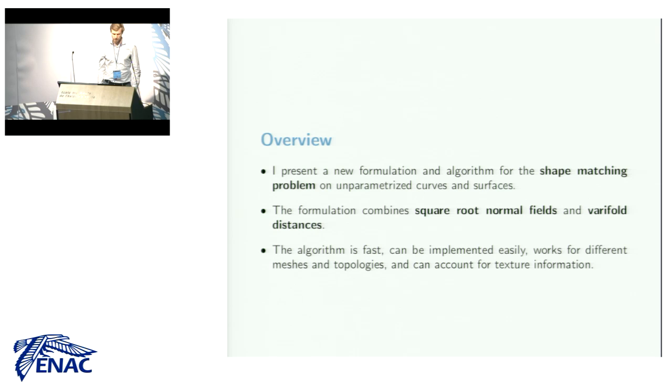Methodologically, this will combine the tools of square root normal fields and of varifold distances. The resulting algorithm actually works pretty nicely. It's fast and can be implemented easily. It's quite general in that it applies to different meshes and different topologies, and it also allows one to account for texture information.